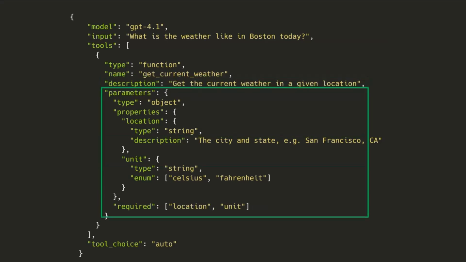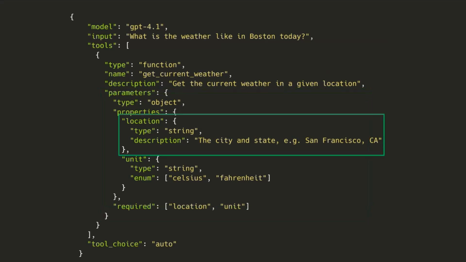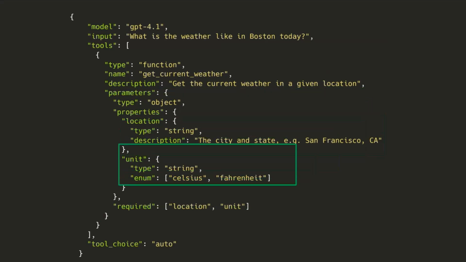And then you describe the parameters the function is expecting. In this case, we're expecting a location, we're expecting a unit, and it's going to be one of Celsius or Fahrenheit. And then you say, anytime you want to call this function, I'm always going to need location and unit.